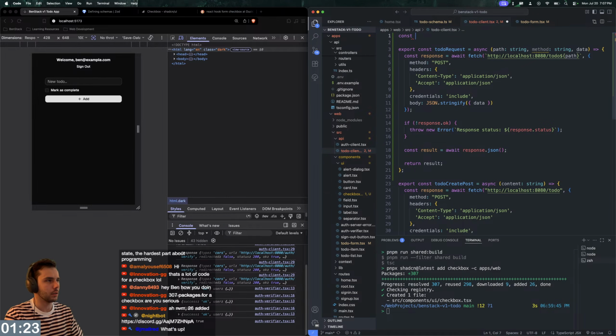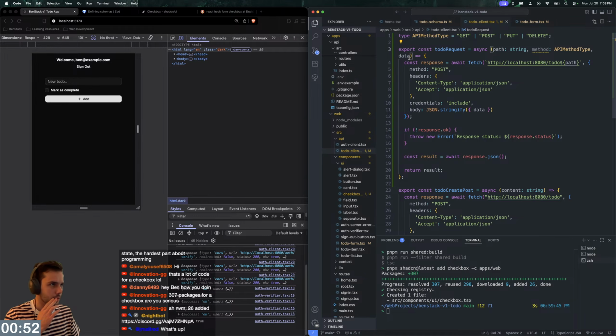Const API method type is like get or post or, it's going to be type, I should say. Get or post or put or delete, right? I'm just going to put this here for now. I can refactor where it exists later.